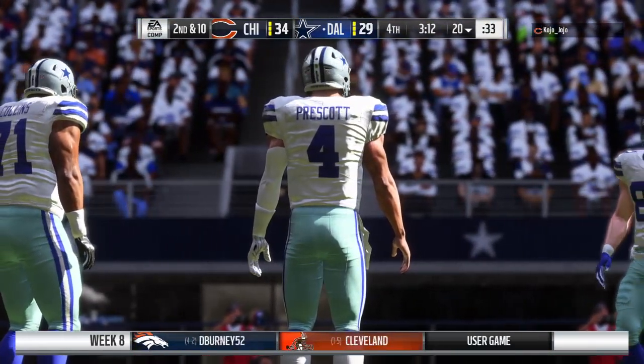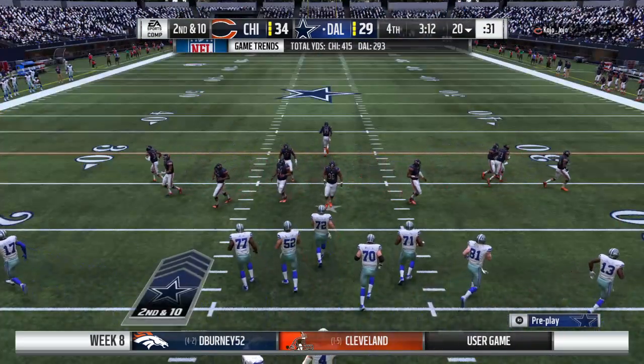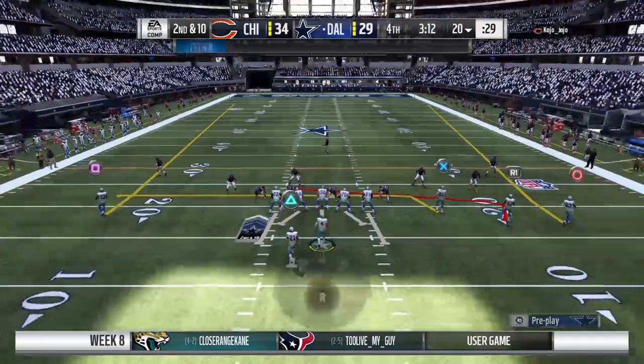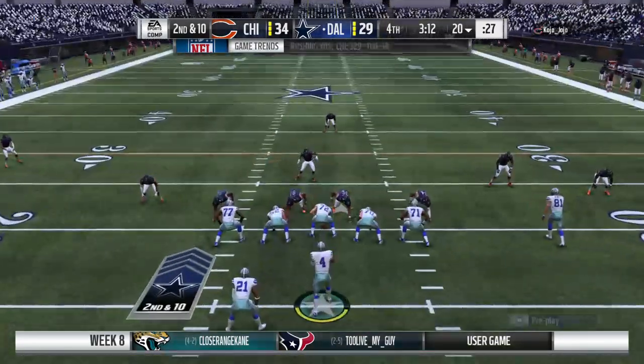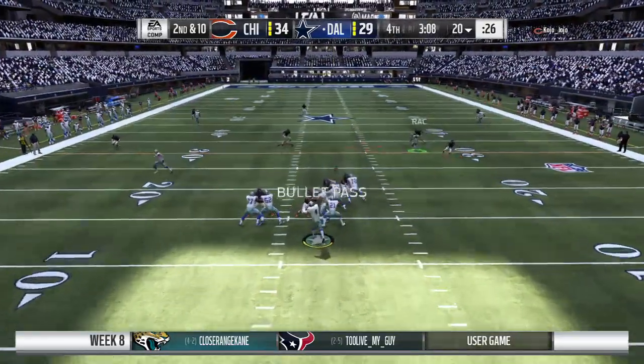Yeah, let's face it. When you're running the route tree in pregame, you don't have defenders breathing down your neck. You don't have defensive backs making plays on the football. Hard to replicate the intensity of the game in pregame. Now Prescott.